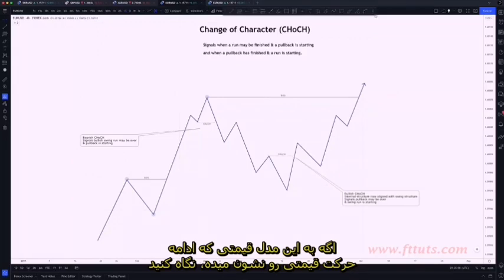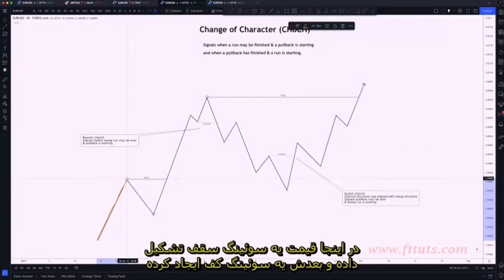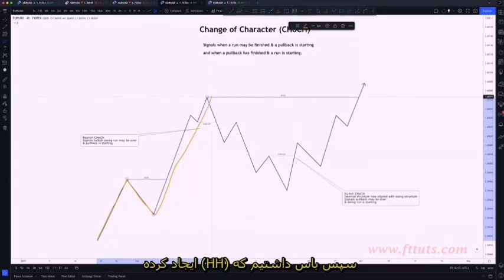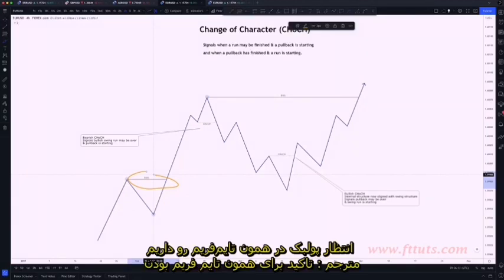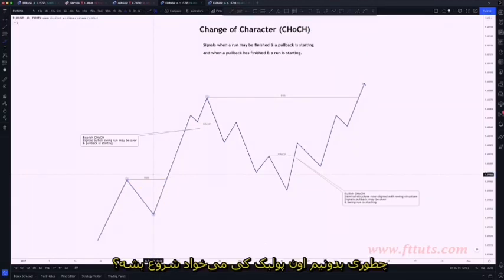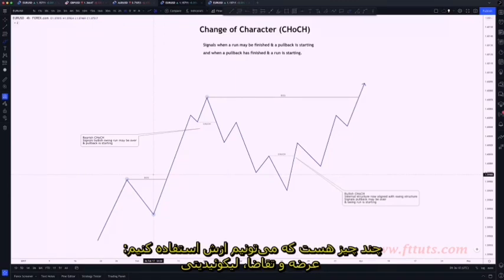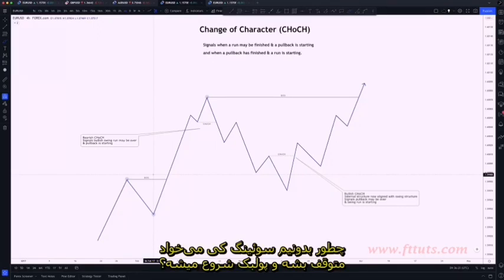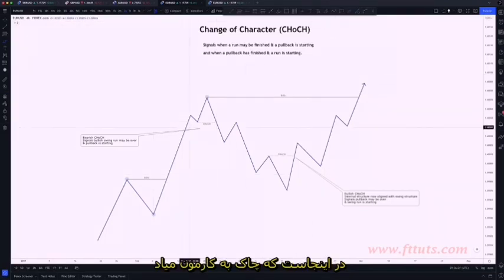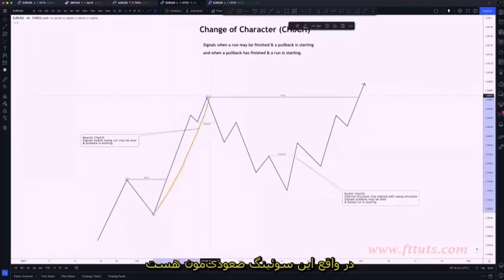So if you look at this very basic continuation price model, whatever you want to call it, price makes a nice swing high, it pulls back to form a swing low. We then get a break of structure, so we form that higher high, okay? Now, when we get a break of structure, what do we expect? We expect a pullback on that time frame. How can we know when that pullback is about to start? Well, there's a few things we can use: supply and demand, liquidity, all these other things, which we'll get into in a minute. But for this video, we just want to look at structure alone. So how can we know when that swing run is over and that pullback is about to start? Well, this is where change of character becomes really handy, where essentially this is all one swing leg up, okay?